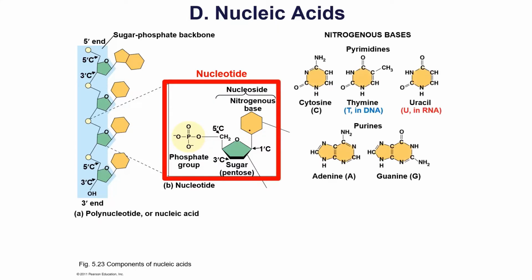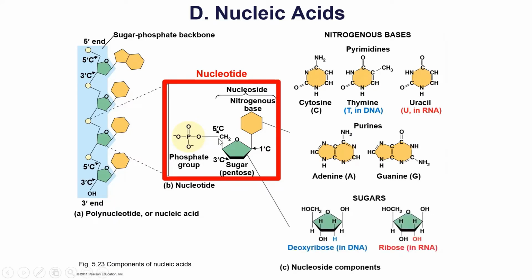I think I have some pictures here. There's the nitrogenous bases. So like I said, nitrogenous means nitrogen. So you probably know the codes are the letters of the genetic code. So the C, T, G, and A. And of course, if you are RNA, you're going to have U for uracil instead of T for thymine. So this is just a very brief overview of nucleic acids, by the way. And we'll talk a lot more about them in topic 13 and after that.